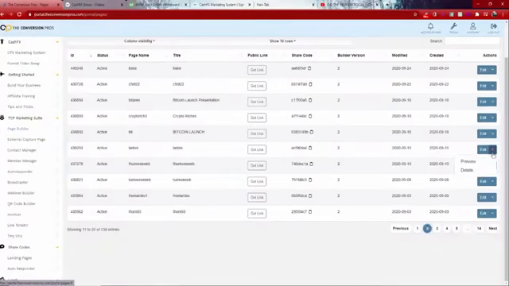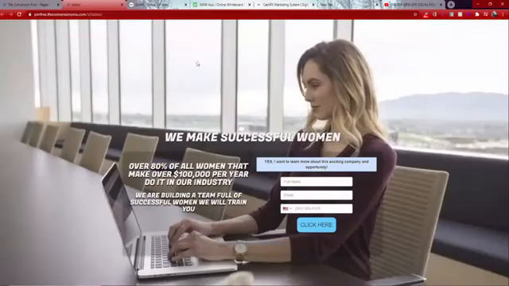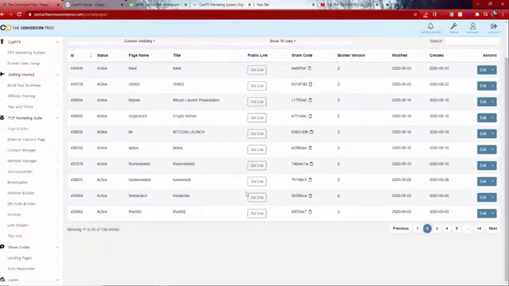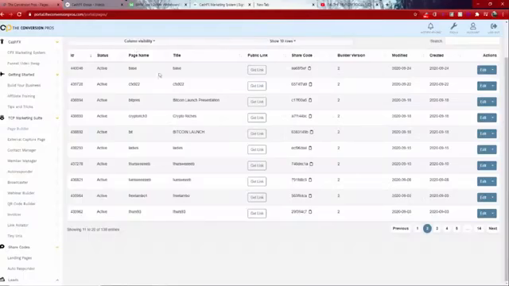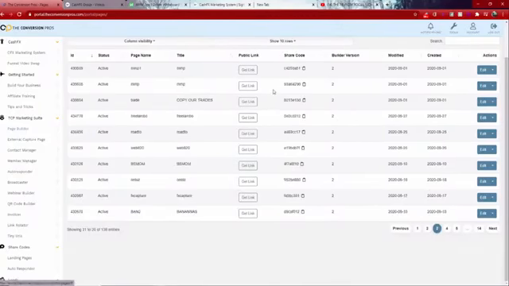Ladies. So some women like to build teams of women. Okay. They don't even like talking to guys because guys hit on them. So they want to build teams of all women. So they'll build pages like this, and they'll build a very big, strong team of women. We have pages like this. You're giving away a Lamborghini, okay? You're giving away Ferraris. You're giving away Porsches, okay? And so there's a lot of things that you can do.